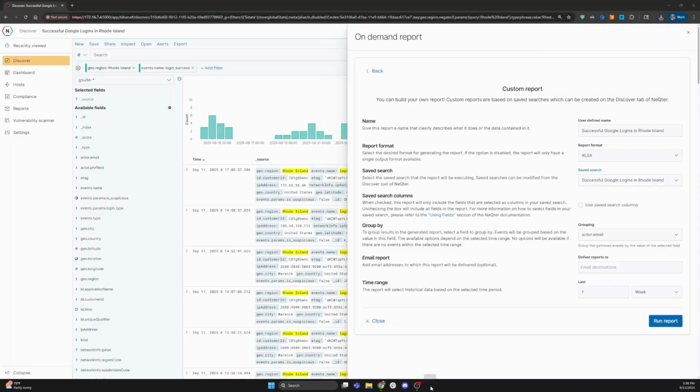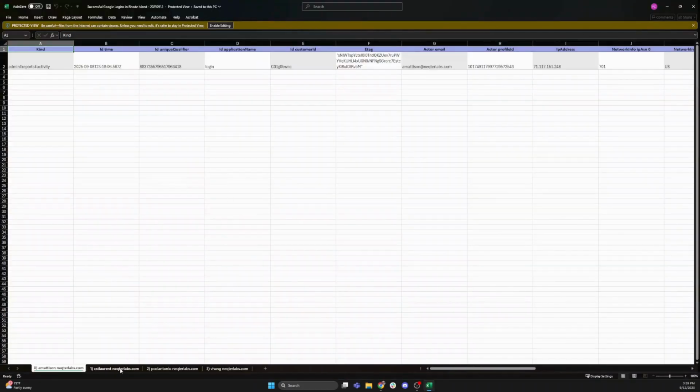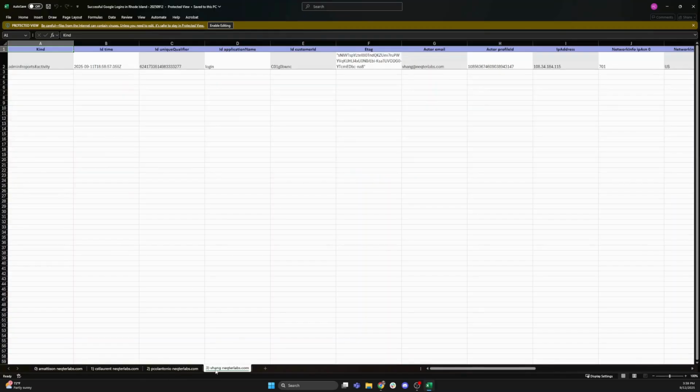So we'll grab this Excel and open up on my other screen here. So now this is grouped by user. At the bottom here we have 4 different users that logged in Rhode Island, for example. And that's how the grouping works.